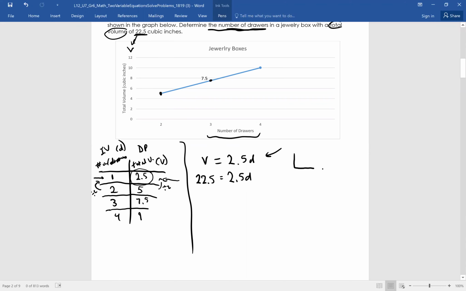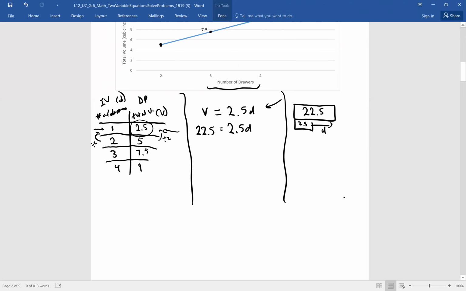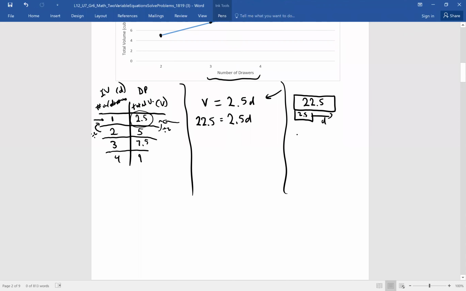And we know at this point, our graph or our representation with the diagram is considered side work. So we know that 22.5 is being divided and 2.5 is being multiplied the amount of times. Now to do some side work, d is equal to 22.5 divided by 2.5, multiply both by 10. I get 225 divided by 25. So d is equal to, we have to do our long division. I'm pretty sure you all figured out that d is equal to 9.